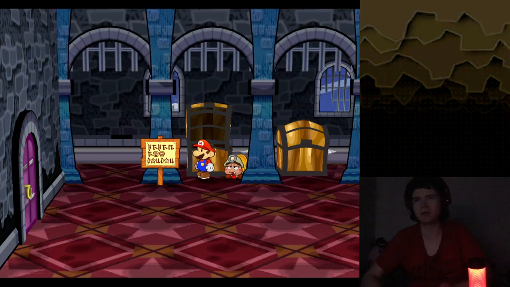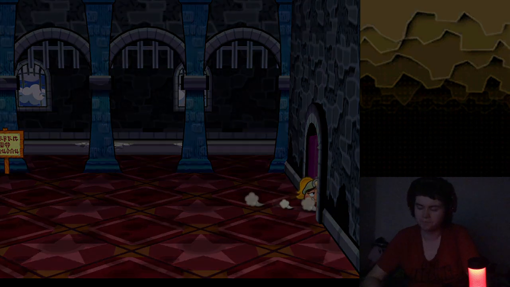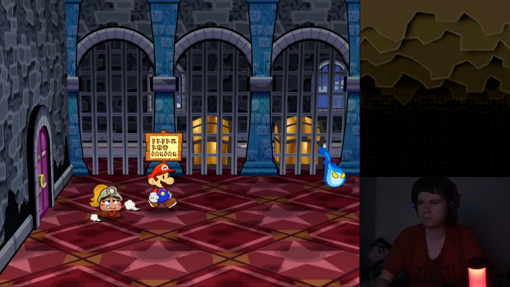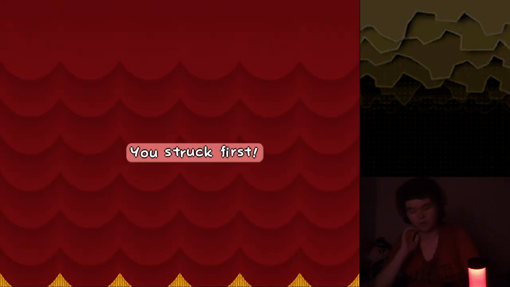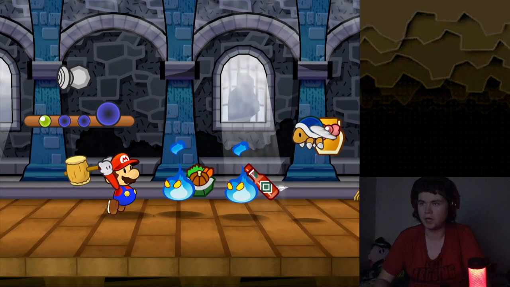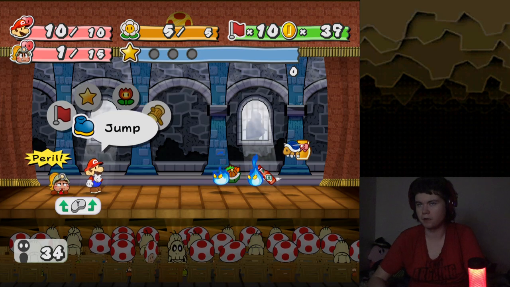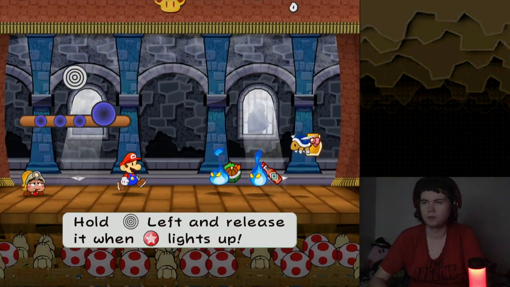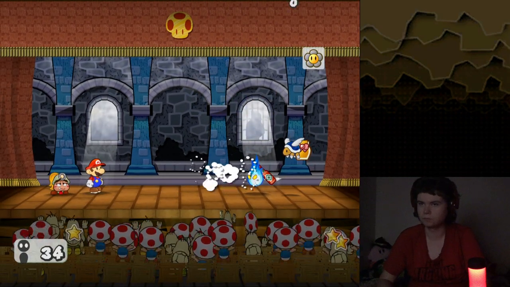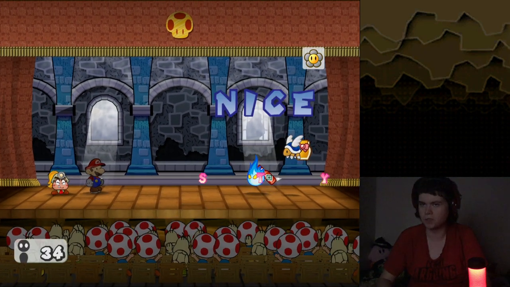Power Bounce level 2. Wait, oh, that's why Power Bounce wasn't doing anything, because it's weak right now. I don't have ice power in this run. That kind of sucks. Oh wow, we got Hot Sauce. Ooh, Mario ate it for a good thing. You get Star Pieces. Those are always nice.